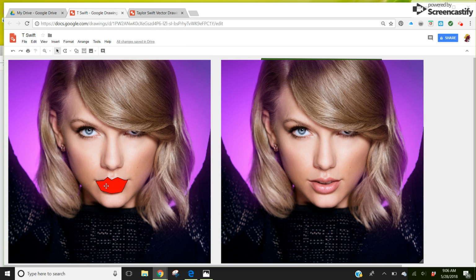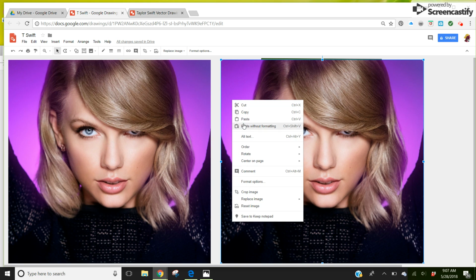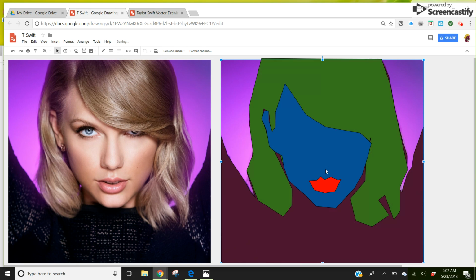Okay, select, and I'm gonna pull these lips right over to where her lips are. You can see how I can position that. Okay, and when I let go, it disappears because it has her photograph in the front. But I'm just gonna left click on that again, then right click and order. I'm gonna now send it to the back, and her lips are exactly in the right place because I put it where they were in the photograph. Okay, so we do the same thing for the eyes and the eyebrows and all of that.